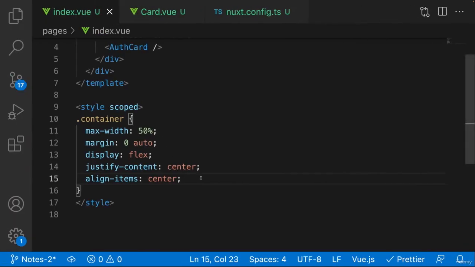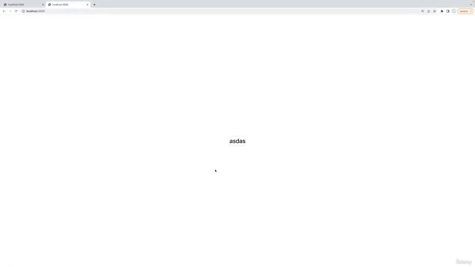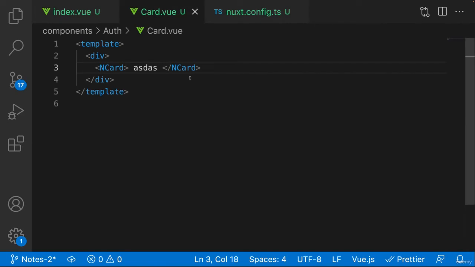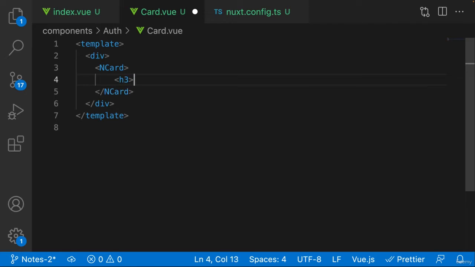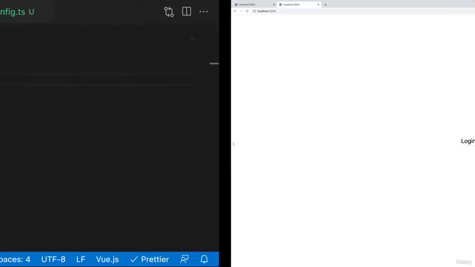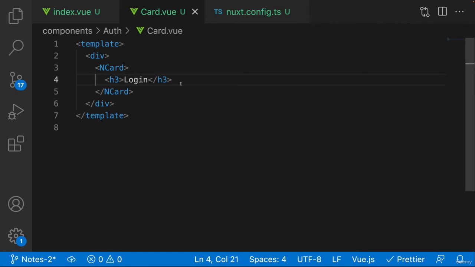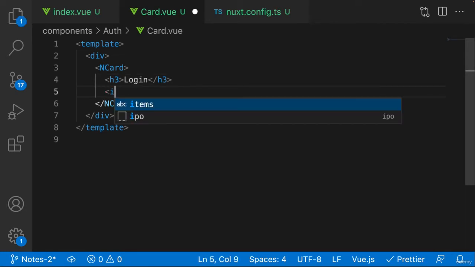And then we need to also give it a height of, let's give it a height of 100vh. So you can see here, the height of this whole container is going to be the height of your screen. And now this is just nicely centered right in the middle. Looking good. Okay. So now what we can do is go back over here, and inside of the card, we can have an H3. And of course, we're going to change this up a little bit later, but we can say log in. Now this can either be log in or sign up. So let's remember that.